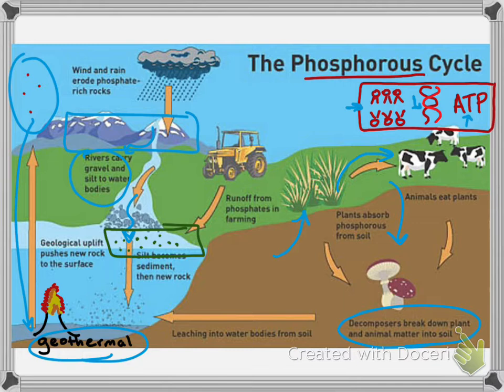But this cycle is really slow compared to the other biogeochemical cycles like water and the other ones that we'll get to like carbon and nitrogen cycles. And the average phosphate ion can actually spend anywhere from 20,000 to 100,000 years in the ocean. So this cycle takes a lot of time. So although phosphorus is a chemical element that is found on Earth within geological materials, like we said, rock, and to some extent, it has to do with the rock cycle. It's a really slow cycle.